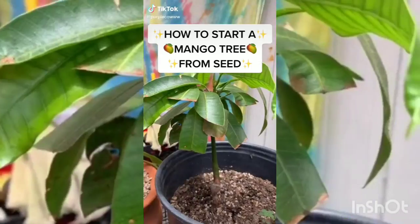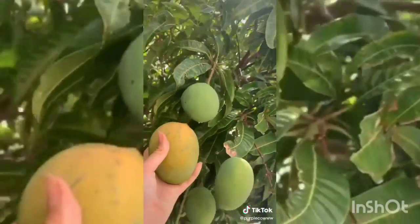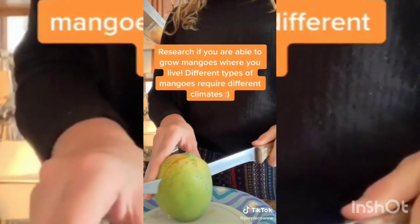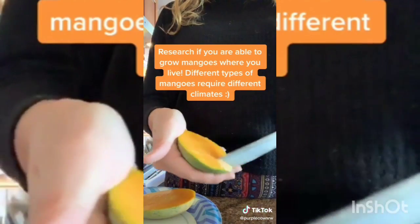Here's how you get this, to this, to this. Start by picking a fresh mango from a tree or buying it at the grocery store. It really depends on where you live for this one. Cut that mango up and enjoy it.